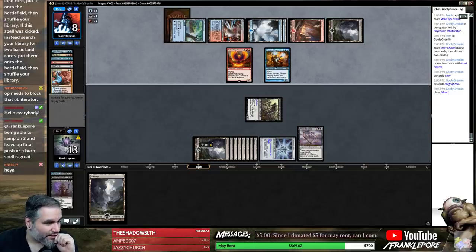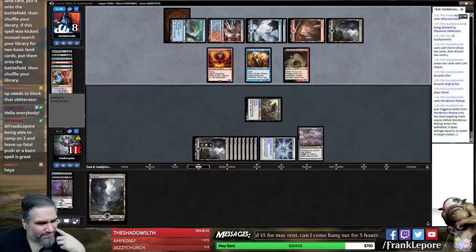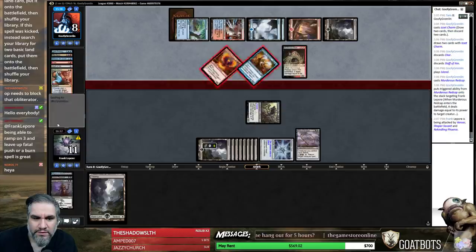It's a green card. All right. Kicker 2, search your library for a basic land, put it on the battlefield, and then shuffle your library. If the spell is kicked, instead search your library for two basic lands, put them on the battlefield. It's a thing, I guess. So is it charming to Murderous Redcap, huh? Okay.